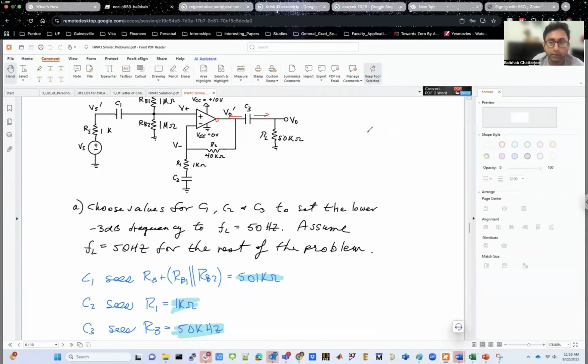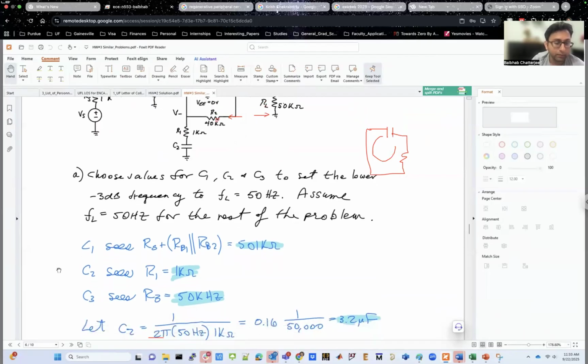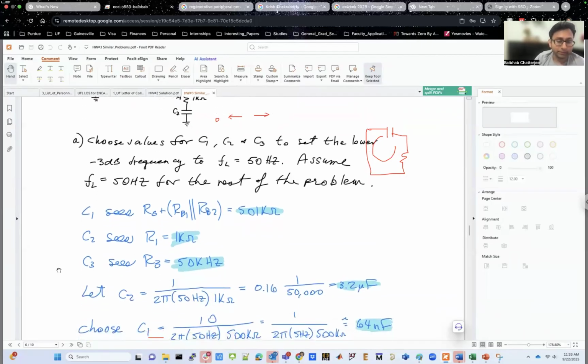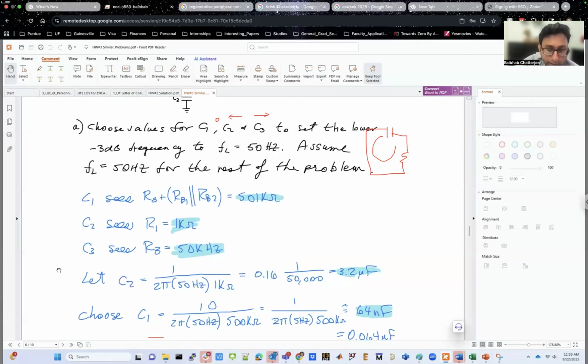So for C3, if I draw the same circuit as I had drawn earlier, so this is C3. There is some amount of resistance on the right side, and the left side you have 0. So what is the total resistance that you see for C3? You're seeing this R3 resistance, which is 50 kilo ohm. So you have all the three equivalent resistances corresponding to C1, C2, and C3. So 1 upon RC for all these three conditions you can figure out.